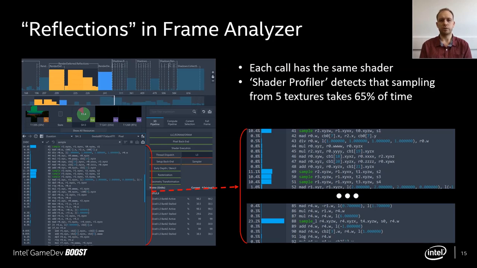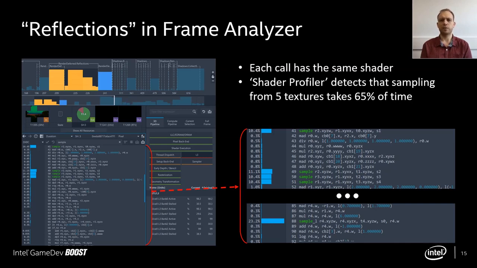For this particular shader, there is no source code, but even having the assembly, you can still get lots of data. So, for example, here you can see that 5 sample operations are taking most of the latency of the shader execution, and the largest one, which is at the end, if you look more carefully at what resource it belongs to, you will notice that it's a cube map texture being sampled.